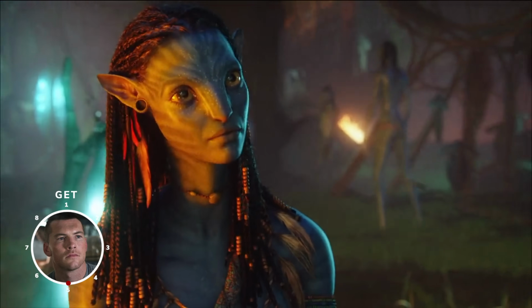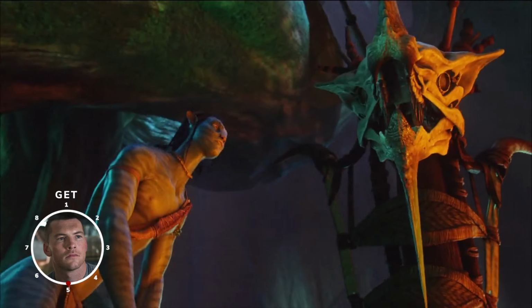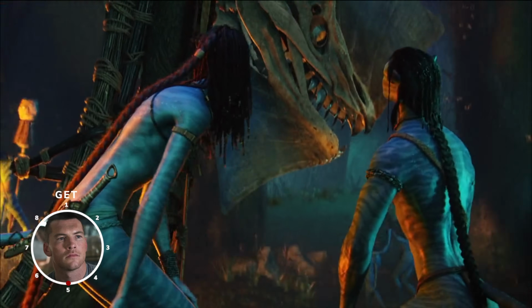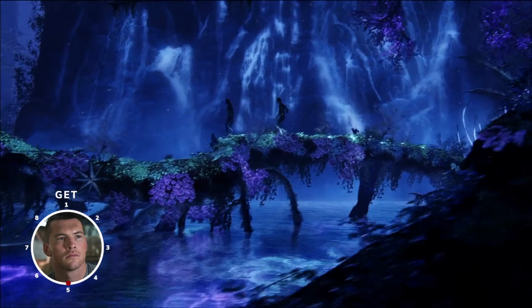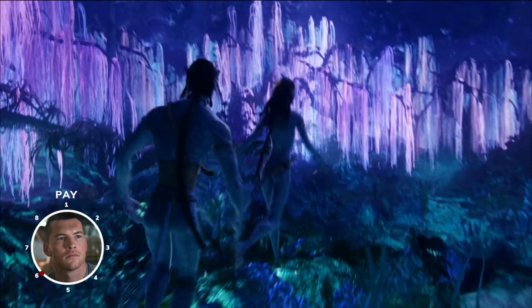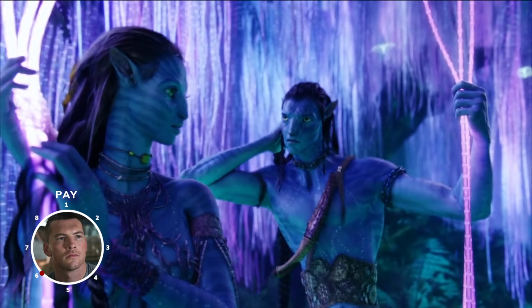Throughout this time, she also explains to him the Toruk, the great flying animal that few Na'vi have ever ridden. And once he has earned her trust, she takes him to the Tree of Souls and tells Jake about Ewa, their goddess. The second Jake sees the tree, he is in awe. Immediately, he reaches out to pull off a piece of the tree to take as a sample.